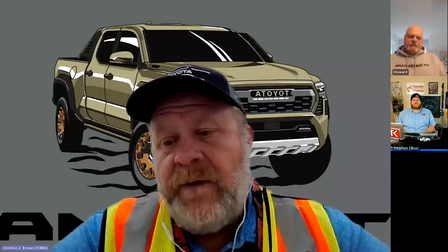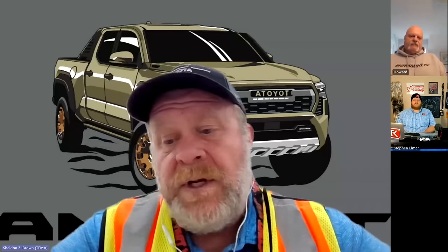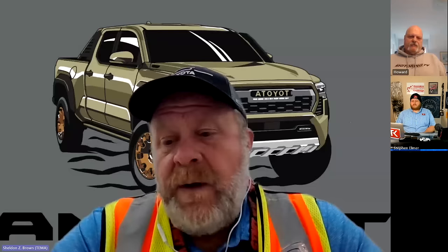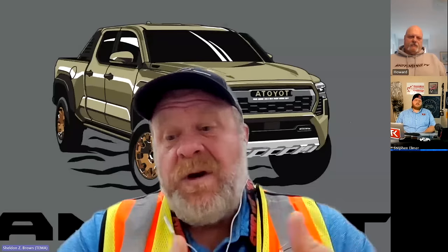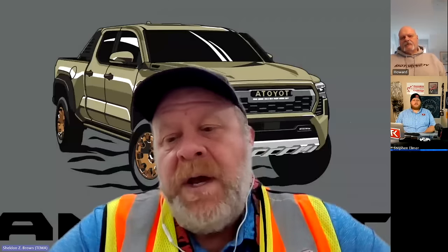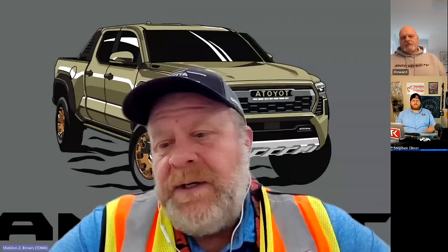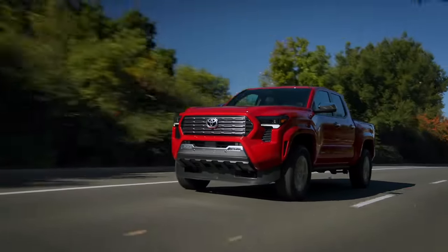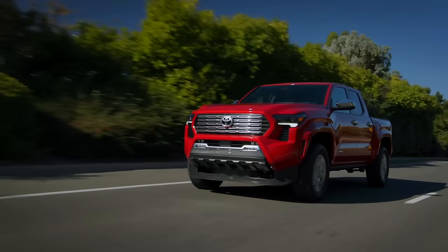We've offered three different brake packages: entry-level trucks get 16-inch front and rear; TRD Off-Road and TRD series get a 17-inch front and 16-inch rear; and the i-FORCE MAX hybrid — where vehicles are a bit heavier — gets 17-inch front and rear so you can stop all that torque. In 2020 I would have loved to go disc, but it didn't make sense to develop a whole new disc-brake system — all the VSC tuning and dynamics tuning would have needed to be redone for minimal customer value over a very short run-in time.